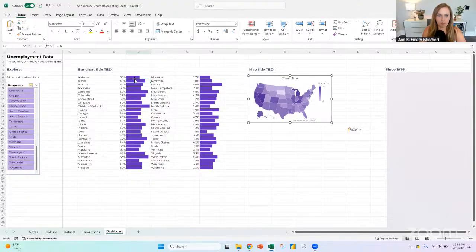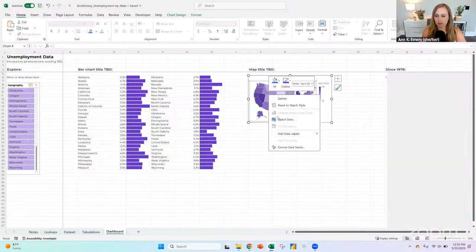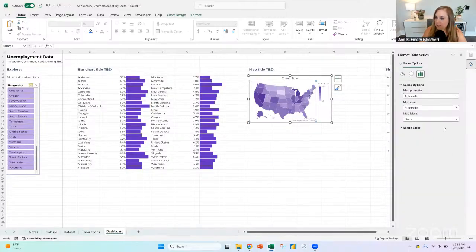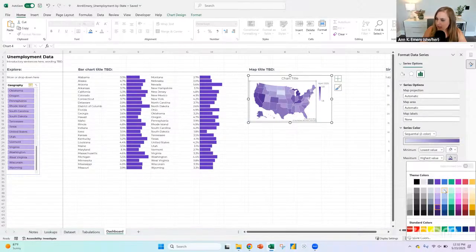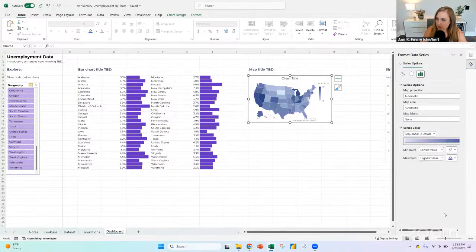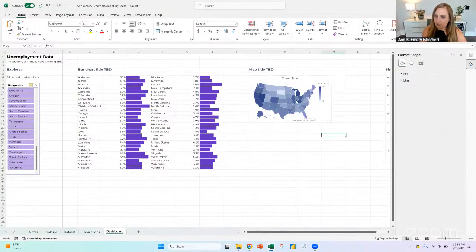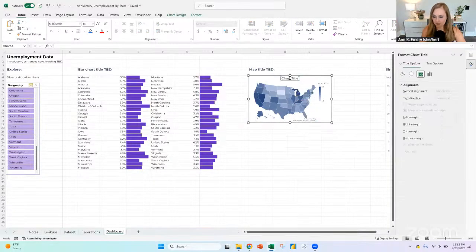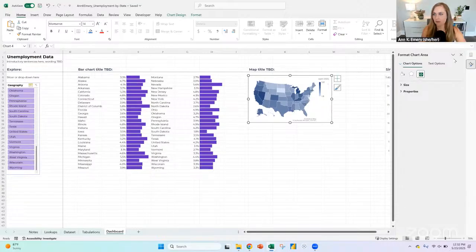Let's do a purple, a green, and a purple, excuse me, blue. We'll do a blue map. And then a green line chart. Yeah. Format data series, series color. Blue maps are so pretty too. Let's do light brand blue up to dark, dark, dark brand blue. Dark, dark, dark kind of looks ugly. Does it? No, it's okay. Should we do a tiny bit of formatting? Sure.